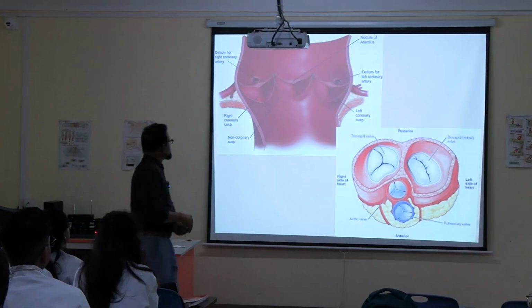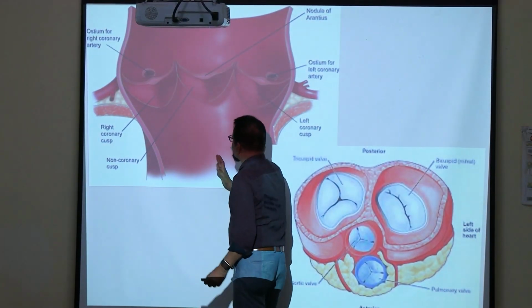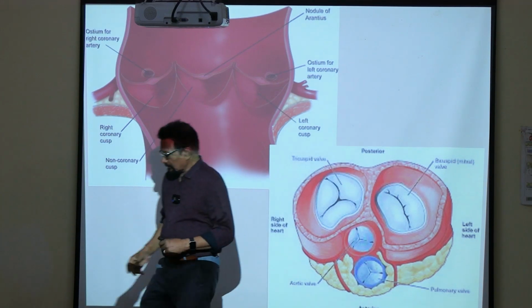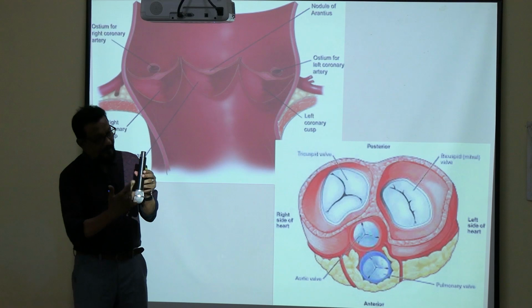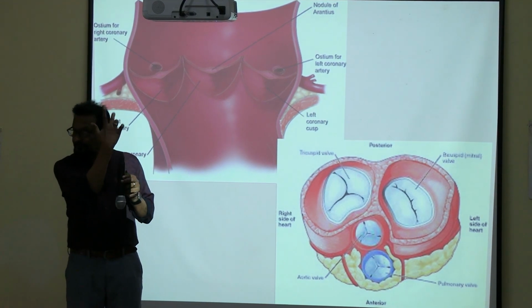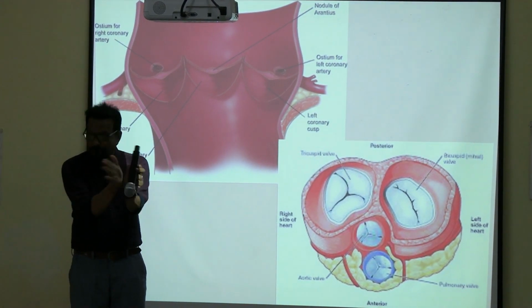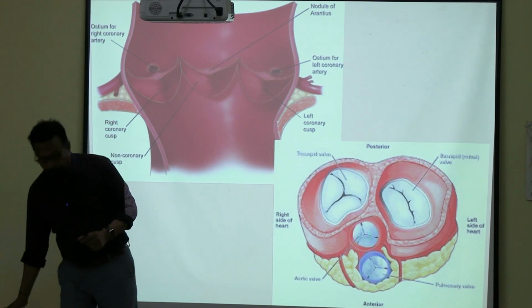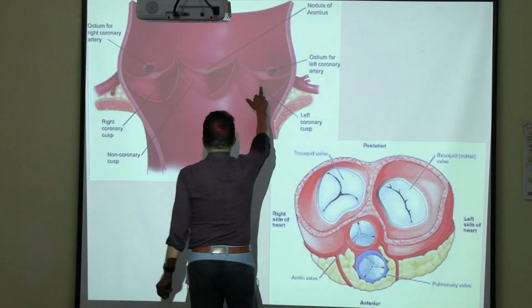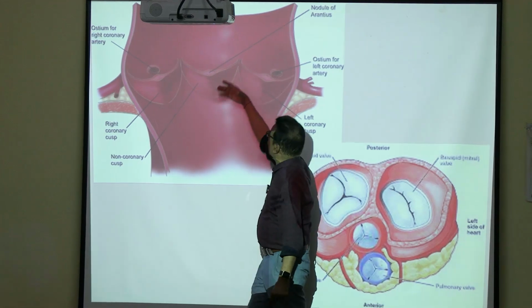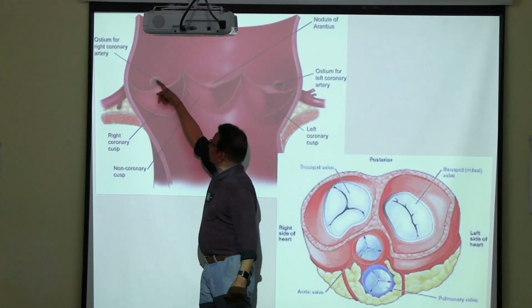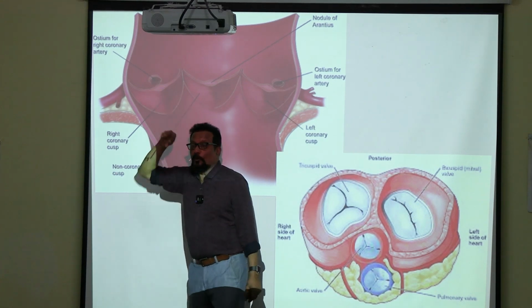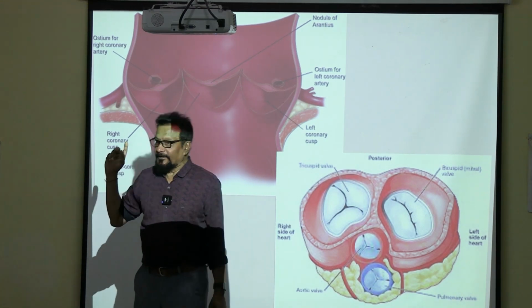So you can see this. What is this? Suppose this is the aorta, this is the root. So I made a longitudinal section. I slit it and then made it apart. So how will it look? It will look like this. At the back of this valve and this valve, there is an aperture. That is the opening of the left and right coronary artery.